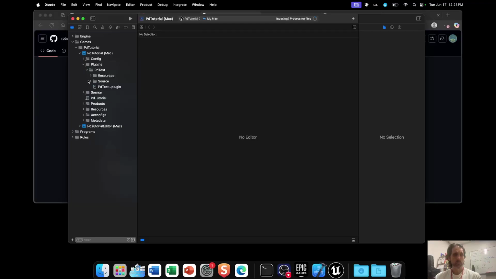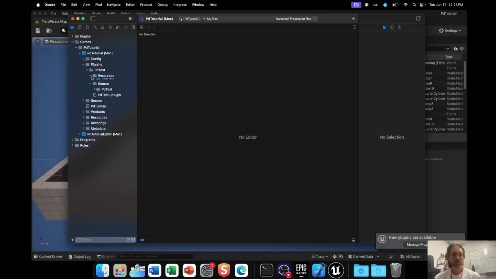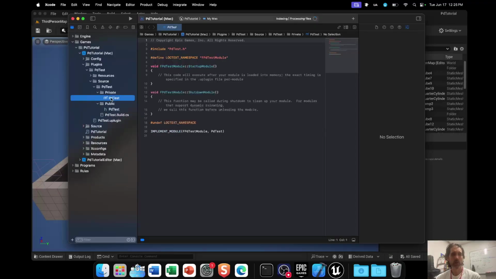So here is our source. It's under game, under plugin, and then under our name. And the resource is just a picture. It's an icon. You could change that if you wanted to. We don't really need to change that. And here's where our code exists. There's only two files, basically your input file. This is your startup file. Basically, this is kind of like the constructor for the plugin as a whole, if you've never made a plugin before.